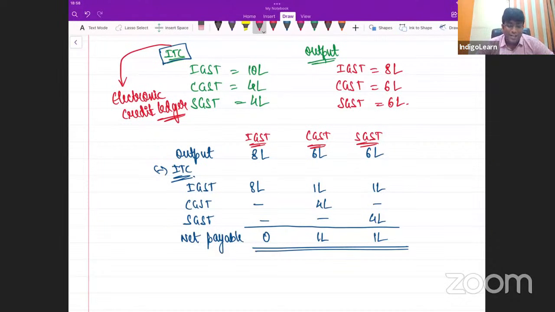But points to be noted, 2 special points. Number 1, CGST credit cannot be utilized for SGST. Number 2, SGST credit cannot be utilized for CGST. And the second special point, very important, is that CGST, SGST credit is to be utilized only after IGST credit is fully exhausted. So first get your entire IGST credit used, then only use CGST, SGST credit. Very important. I hope we are clear, sir.